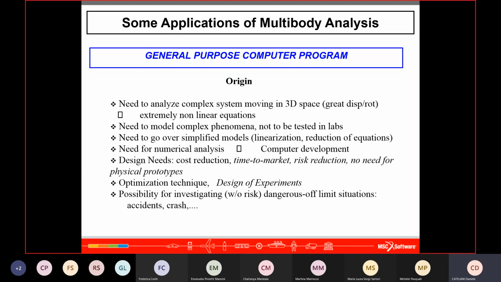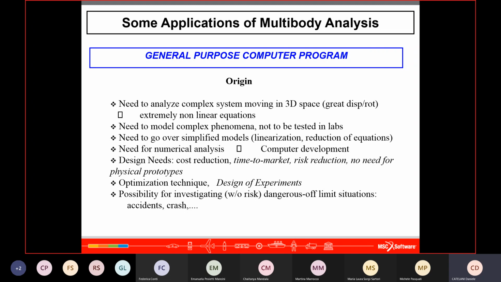It was evident in that period that you cannot use only physical tests to design the rocket, the lander, and all the equipment to be used in space, because in the lab on Earth you cannot perfectly reproduce the conditions in space. On Earth you have gravity. In the lab on Earth you have no movement in orbit.